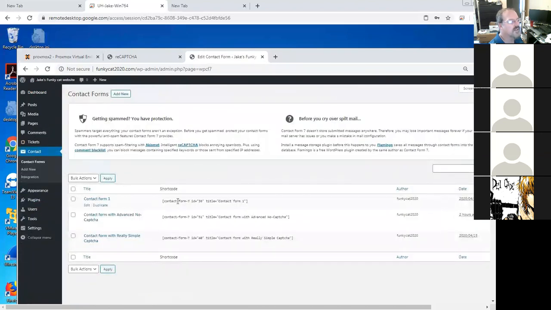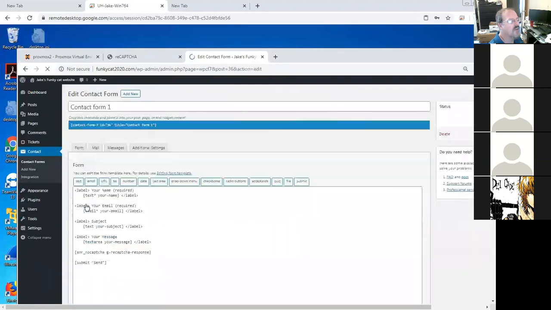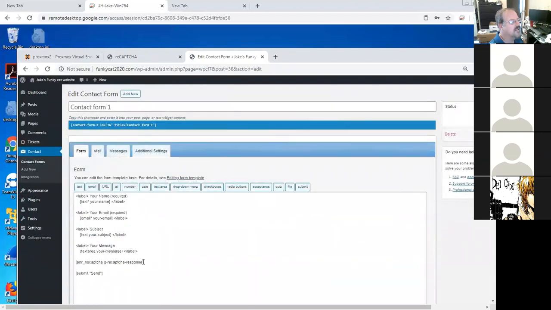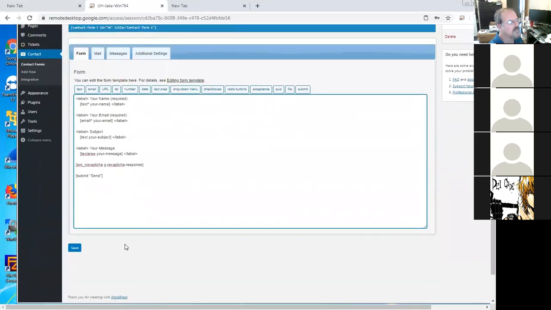There's that contact form 1. I'll go ahead and edit that one and add it to that. Or actually, I already had added it to that, but I'll just re-add it again, just so you can say, okay, I've added it. Save that.